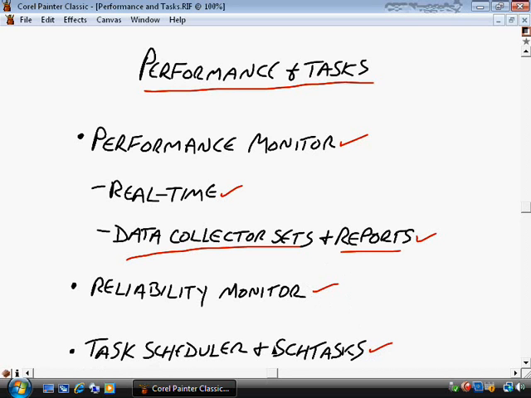And then Task Scheduler. This is much improved in Windows Server 2008 and Windows Vista. And in addition to the Task Scheduler that gives us a great deal of flexibility and is very intuitive as well, by the way, we also still have our Scheduled Tasks command line item as well that you should be familiar with also.